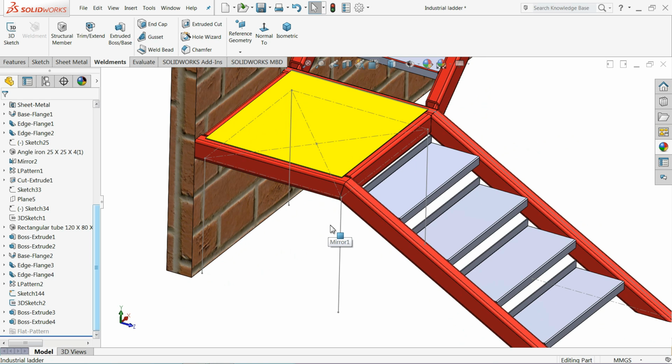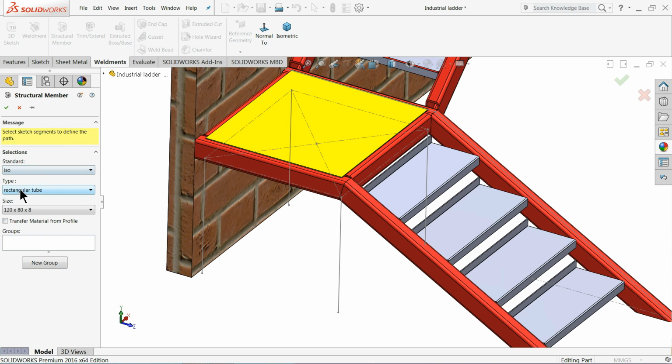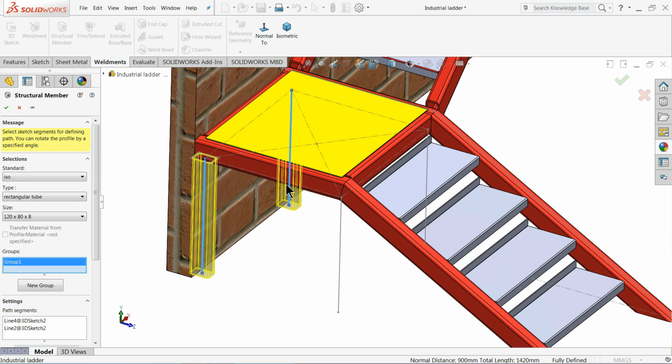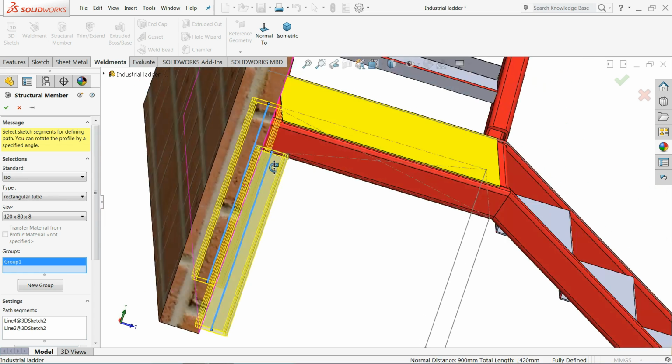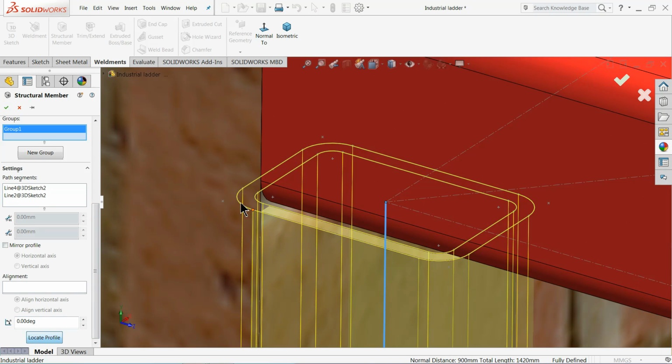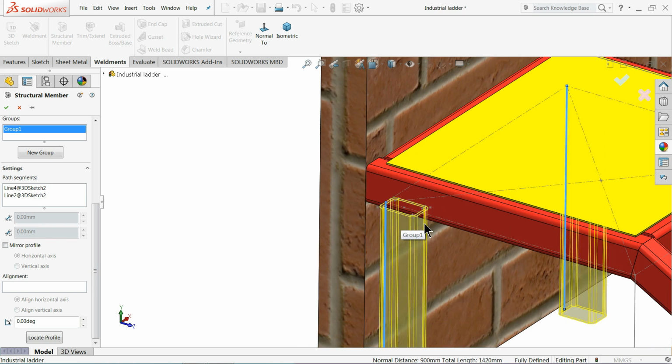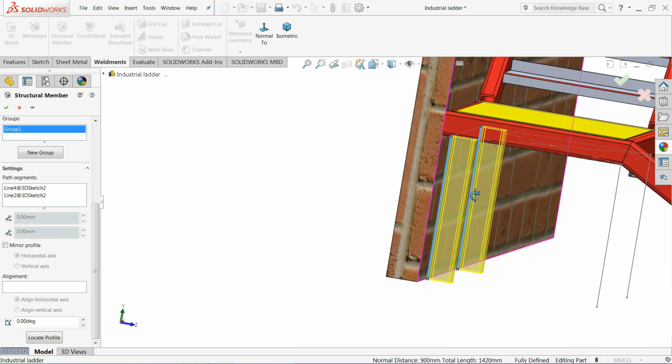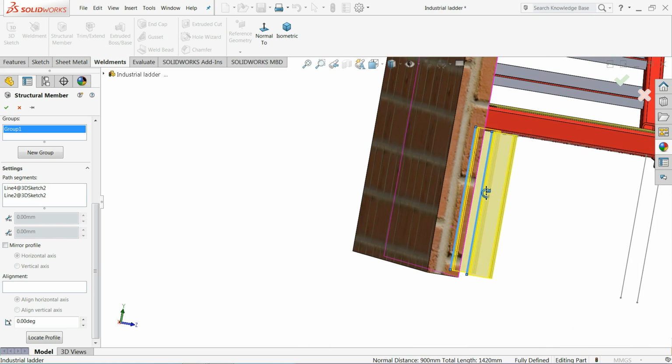Now let's create here supports by rectangle tube support here. So let's choose structural member, ISO standard rectangle tube 180 by 120 by 80 millimeter, and choose here first group. So in first group we will choose this backside two supports. Just locate it and select this backside star point so that it will not touch the wall. You can see the gap here.